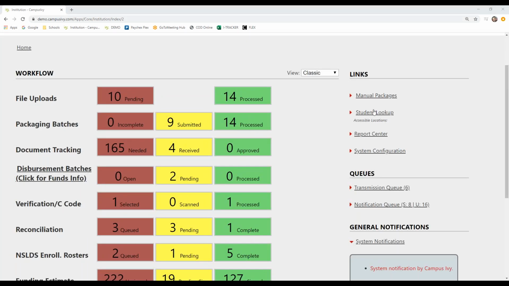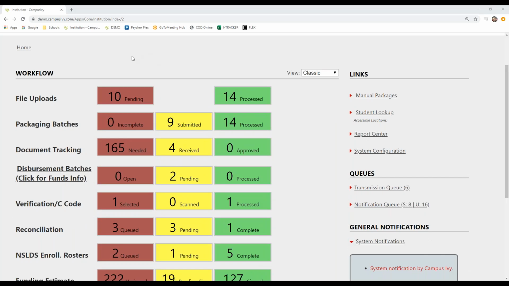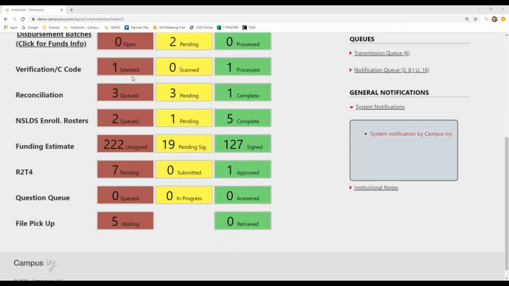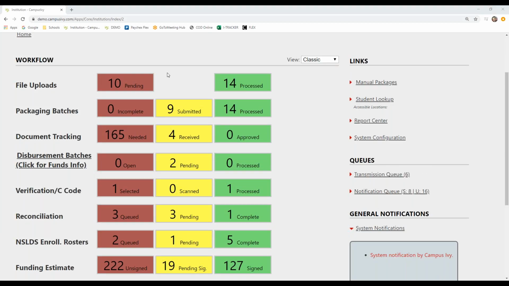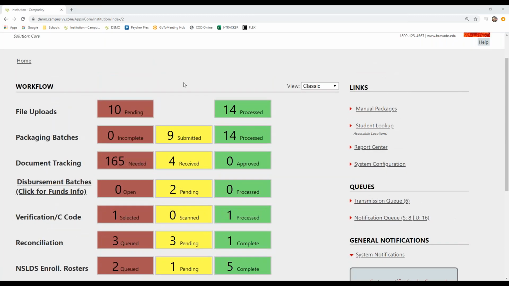Moving on to the bulk of the dashboard, which of course you'll notice 3 columns. In these 3 columns you have red, yellow, and green. In the red column, everything that you see here going down is something that's pending or incomplete, as it says here, needed, open, selected for verification, or maybe just queued, unsigned, things like that.